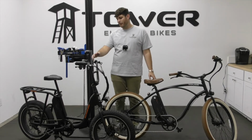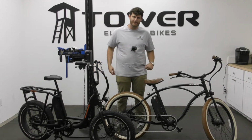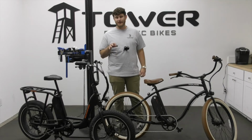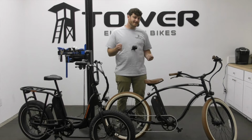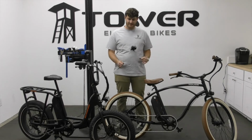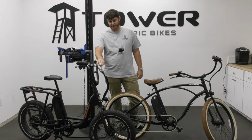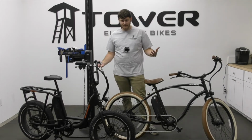Now you might see a bike has a disc brake and you're like, oh yes, this is a big upgrade over those traditional rim brakes my old 26 bike had. Well, not all disc brakes are the same. While disc brakes are way better than a rim brake, there are some differences between different disc brakes. So one of the big things a lot of companies will cheap out on is they'll put mechanical disc brakes on their bikes versus hydraulic disc brakes. Now, what's the difference between those two?